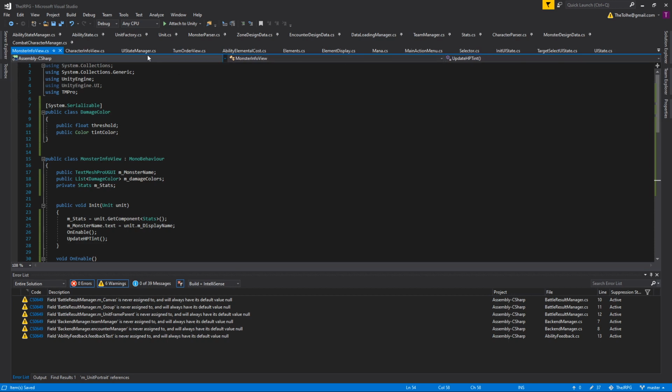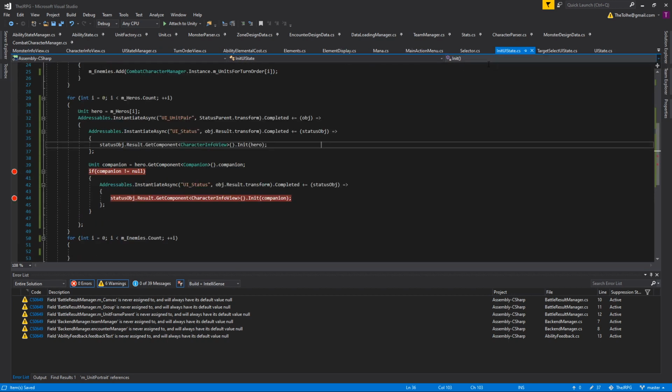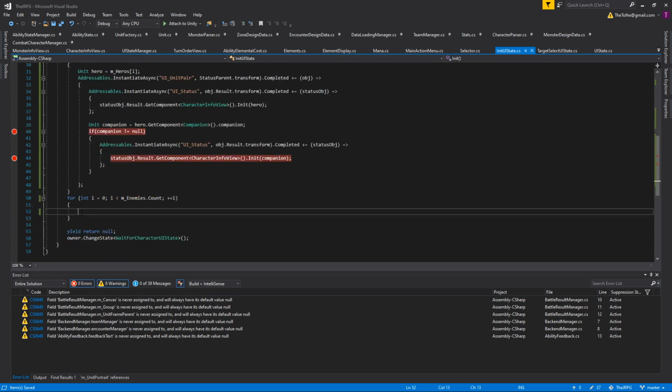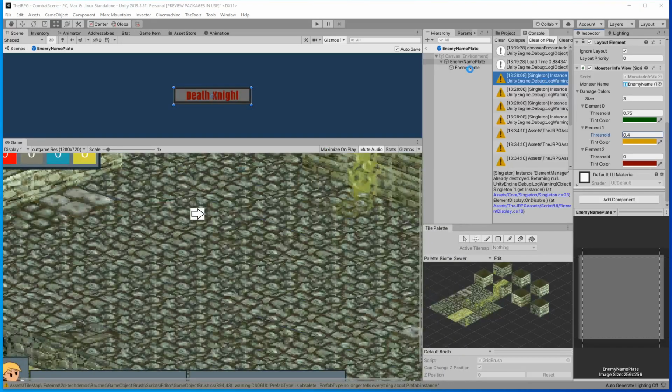Okay, so this is the monster info setup. Now we have to go back a step because I kind of got lost down this rabbit hole, and we need to actually initialize these things. So we need to give this prefab we're playing with an addressable name so that we can load it by name.